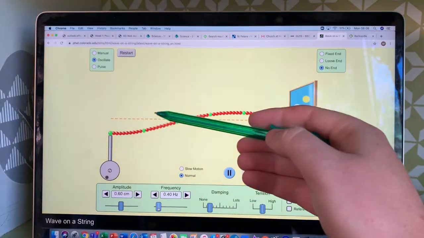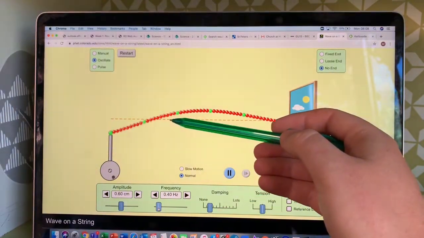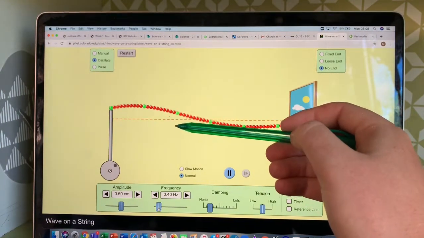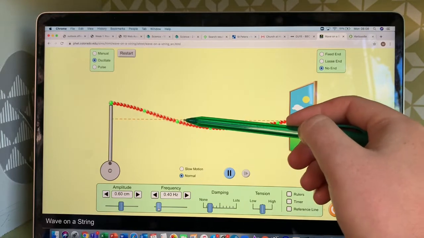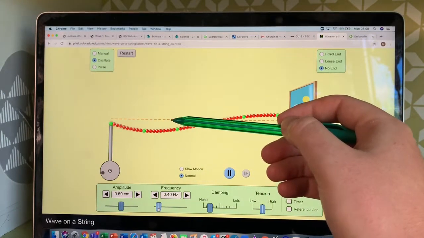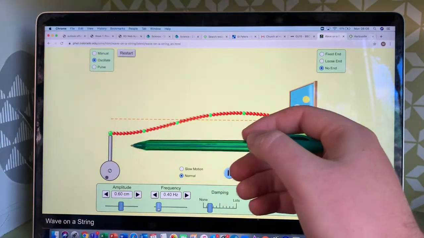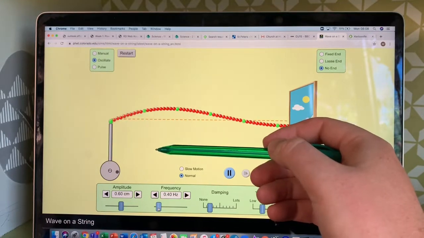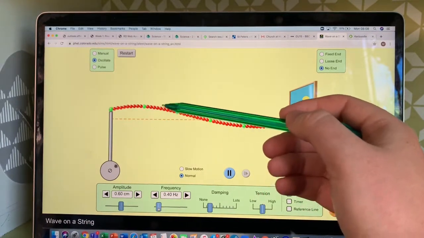But in terms of frequency then, I'd start my stopwatch and I'd time 1 second and I'd count how many oscillations we'd got or how many waves had gone past, the same thing. With this, it's going so slowly that I might be able to do that, but I'd need to time maybe 10 seconds, maybe 100 seconds, and then divide to find how many waves actually went past in my 1 second.